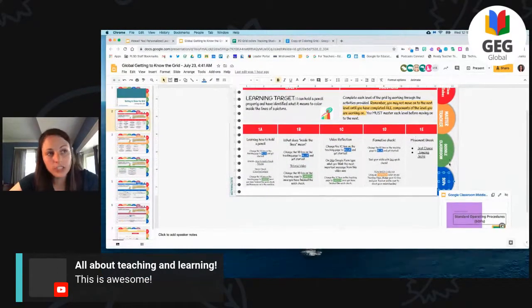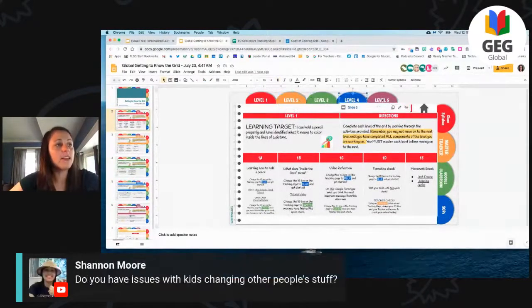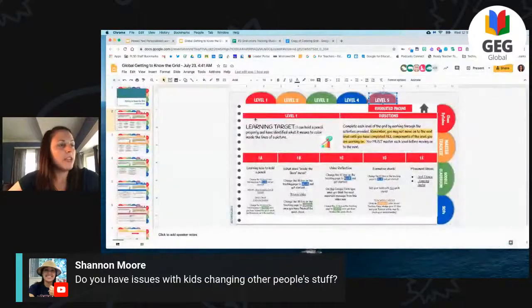So those are just some important things that I have for my class. You can, again, make it whatever you need to do for your students. Up here are the different levels. And we're going to start at level 1. So again, everybody should have working on level 1. And you're going to jump over to the slide deck now.